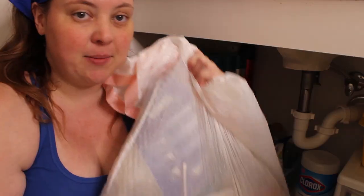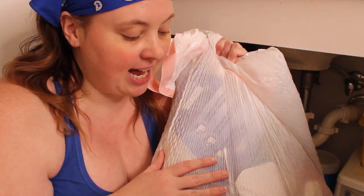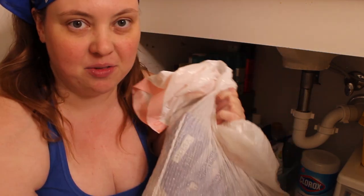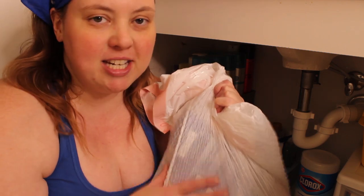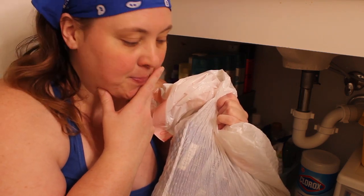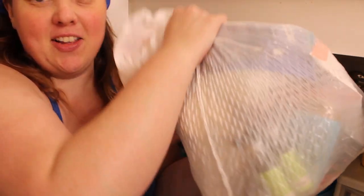But y'all, look at this garbage bag. I actually decluttered a lot of stuff. I'm considering this progress because I threw away a lot of things that I've been holding on to for years, because I just don't like to throw away half empty or full bottles of stuff. Even though I know it's been opened and nobody else is going to want it and it's gross and I'm not going to return it, so there's no reason to hold on to it unless I'm going to do a really weird science experiment one day. So I finally threw it away. Look at all that stuff I'm throwing away. I'm really proud of myself.